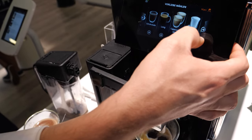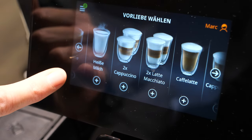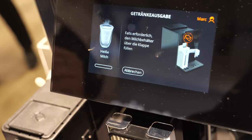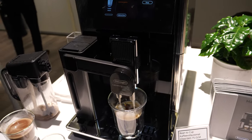Now we have cold milk foam. We don't need to use that for the hot milk. Here we have the hot milk. Now I only press again and then we make it. Yeah, you can have the hot milk with foam or without foam. Let's see if you choose how much or no. It's just a standard portion.